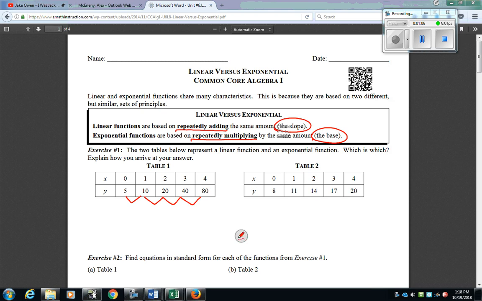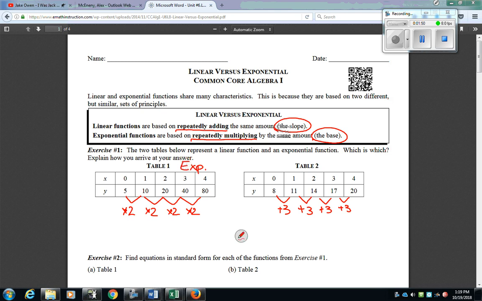So in the case of what could I multiply by? Well, 5 times 2. And then if I can do that same multiplying the next time, times 2, times 2, times 2. Feel free to put x's if you want for times 2, but we usually don't use that multiplication x anymore. But as for this one, it's fine. So table 1 is going to be our exponential function. And then table 2, 8 plus what will give you 11? Well, in this case, it's 3. And then if I continue that addition, I get each following number.